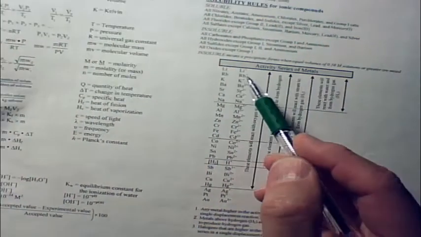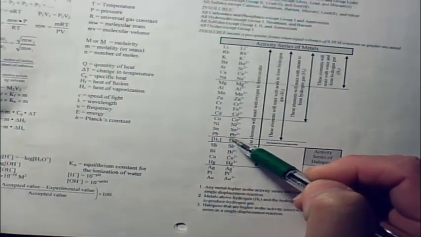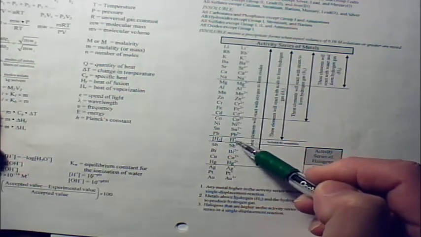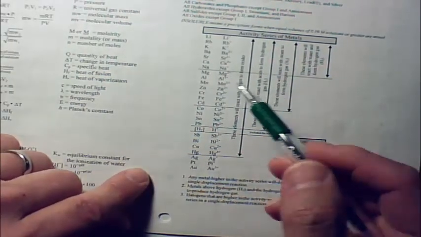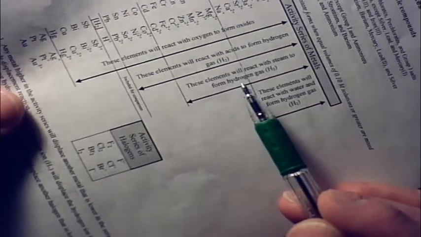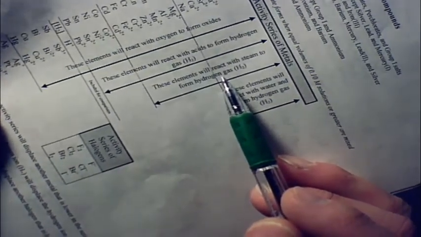Now, here's some things that aren't on this chart that you just got to know. We'll find the activity series again. All the metals that are above the hydrogen here will displace hydrogen in an acid. So if I put chromium metal in an acid, the chromium will kick out the hydrogen ion and make hydrogen gas. There's the H2, okay? All those above it will do that. Metals in this category right here, see how I've got a line here and a line here? If you tilt this around this way, it tells you these elements will not only react with an acid, they'll react with steam to form hydrogen gas. So these metals here treat water like an acid as long as the water is in gaseous form. You with me?